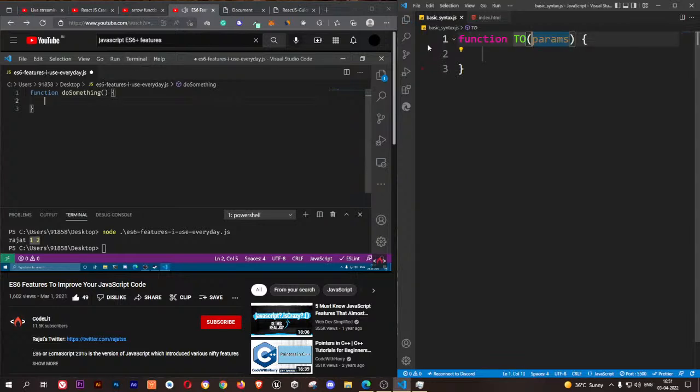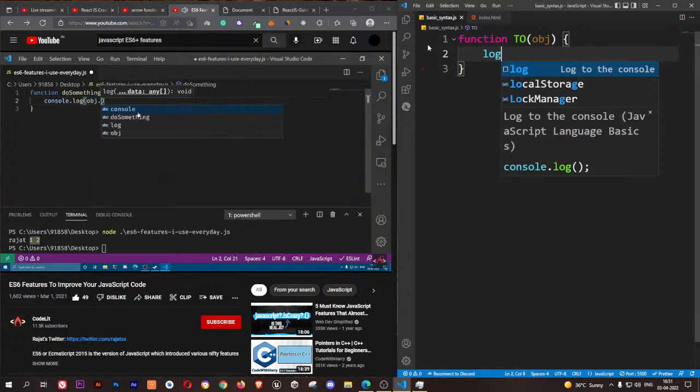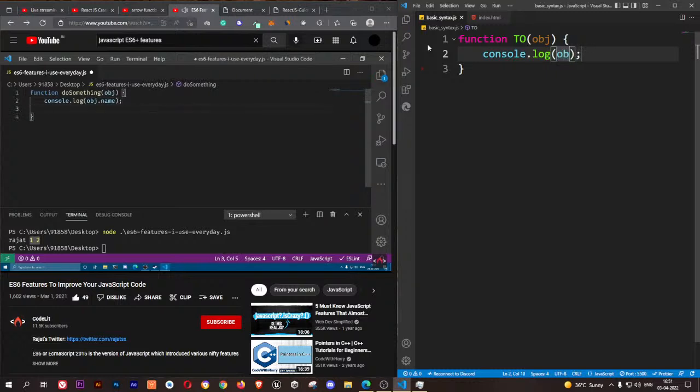So let's suppose I took in the object, okay, let's call it obj, and from obj I just want to use obj.name, right? So this would be the traditional approach if I want to use the name property of the input parameter, right? Using destructuring I can simply do this, name. So the destructuring will happen over here. There is a technical term for this, that is parameter context matching. Okay, so this is known as parameter context matching.